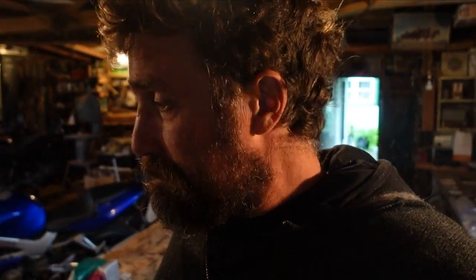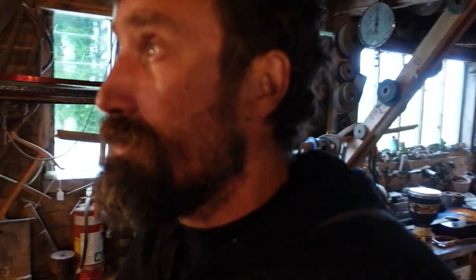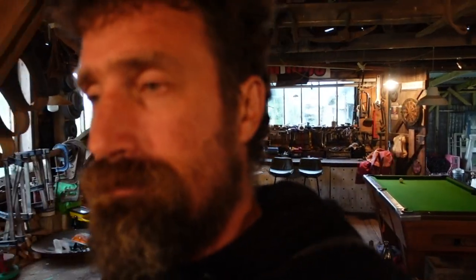Into the old shed. Actually, it's looking pretty clean in here. A couple of rainy days, Dan had to tidy everything up, see? He couldn't remember where he'd lost everything in here. You chuck it in the shed and it just gets lost in the shed, so I've got to find some wire. Just enough wire to go from my battery down to the back of the truck, back up to the battery, back to the relay, and then I'll have me some reverse lights.